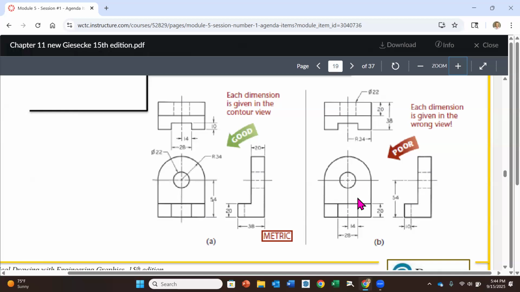Because yes, they're just putting them on. They're a machine. You are the designer, you are the human, and you are going to do the right thing. Does that make sense? Okay. And when I'm having the students dimension, they'll be like, oh, well, that's how SolidWorks did it. I'm like, SolidWorks isn't the person. So they have to clean those up.